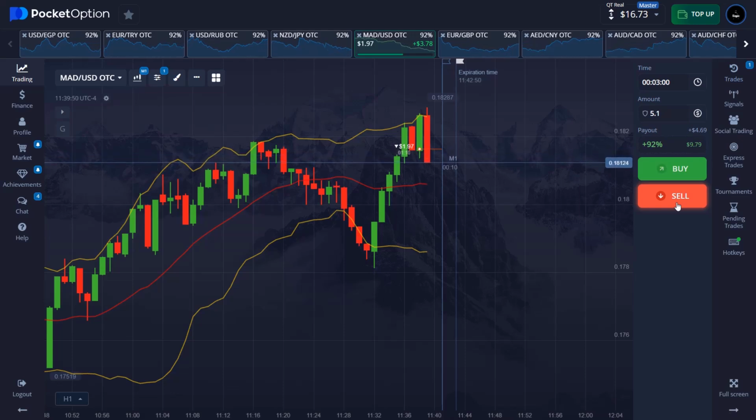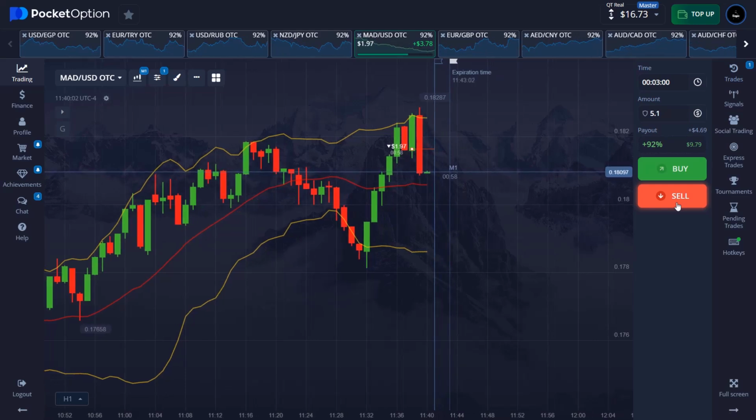And if you don't like the martingale aspect of this, because it does burn through your whole account in 3 trades, so if you want to test it with real money, I would test it with like 10 bucks. That way, if you lose all 3 trades for some reason, it's not a huge loss. But if you don't like the martingale aspect of it, you can just pick a flat amount and test it that way.